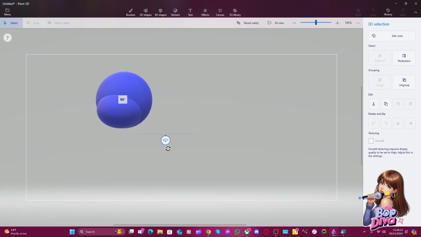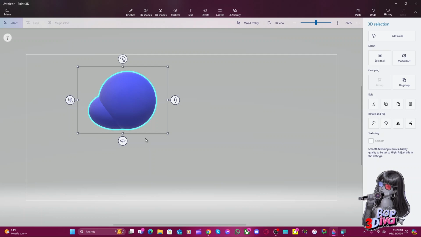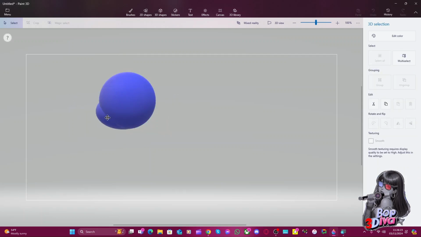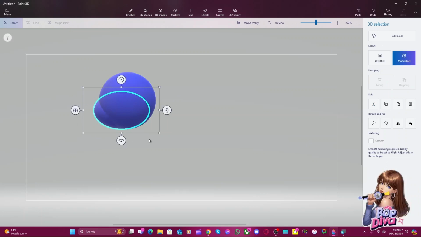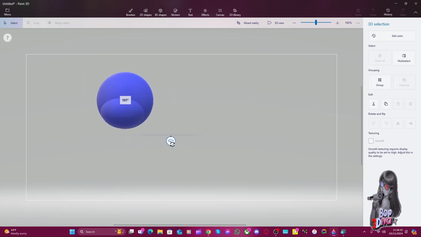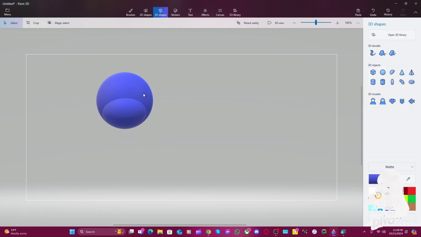I'll make this dog have a smaller snout because I want to make this a little more unique. There, it's kind of got a smaller snout. See, here's the bottom view. So it's at 116 degrees.